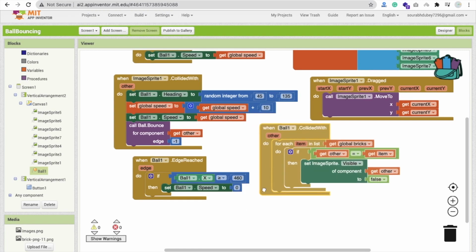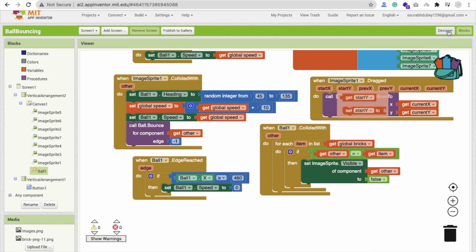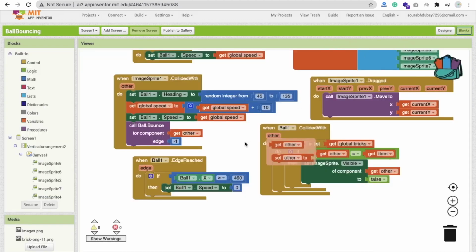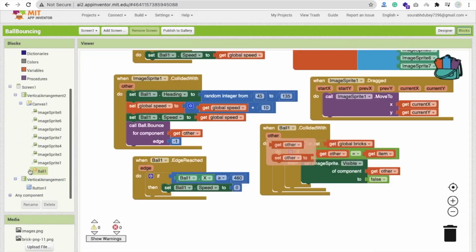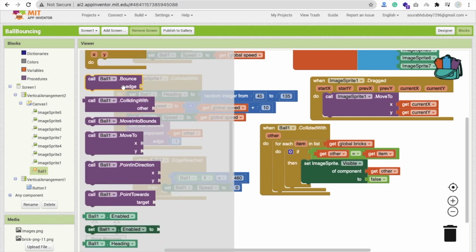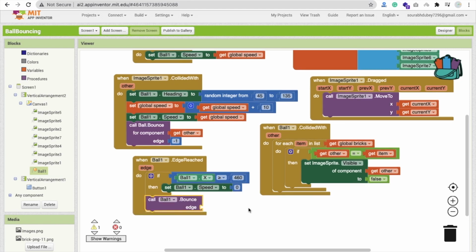It means we have to stop the ball speed, and we will bounce our ball also. Whenever this ball reaches any edge, any range here, we have to bounce this ball also. For that, we just need to call a simple method, call dot bounce, and you will find here call dot bounce edge. That one is the default value, and the edge we will get from here. Simple.